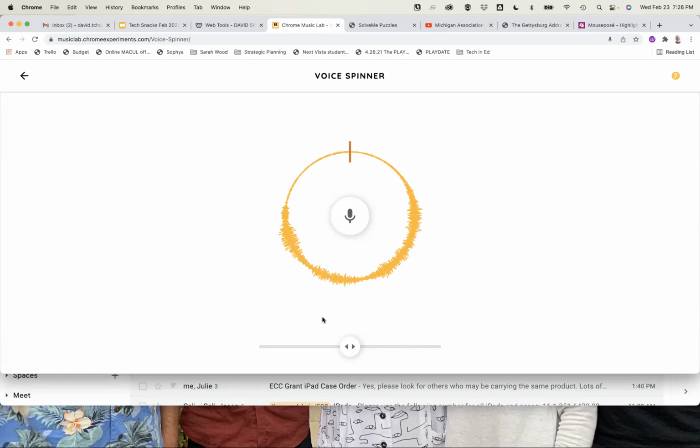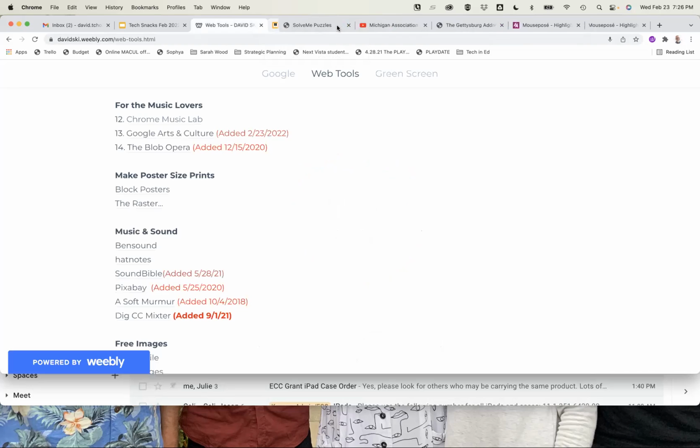What you're going to find is if you move this thing to the right, when I move it just a little bit, it starts off with, "This is Dave." It gets really deep. And if I move it to the left, it gets really high pitched. Or actually, if you move it further to the right, it gets high pitched. If you move it to the left, it says it backwards. It's fascinating.